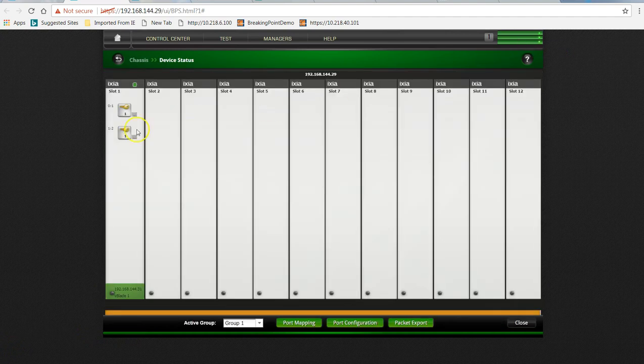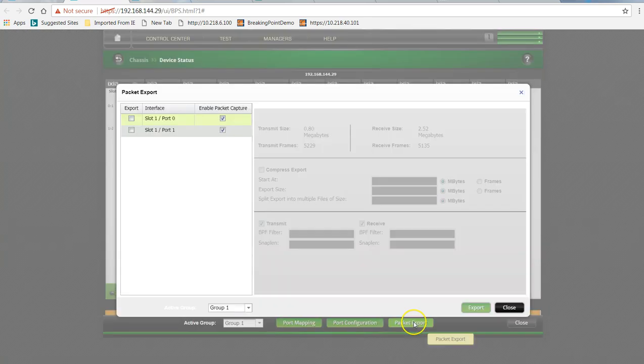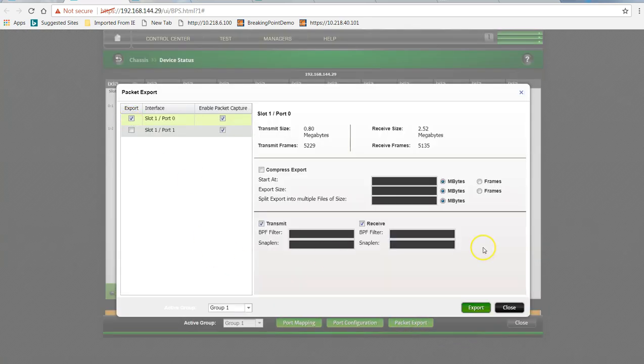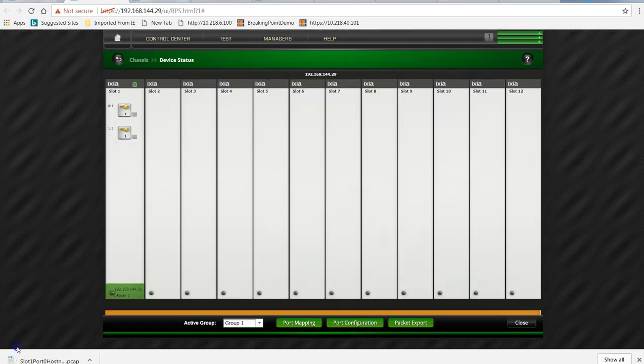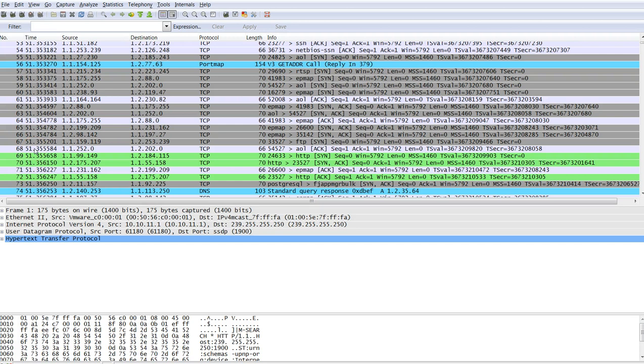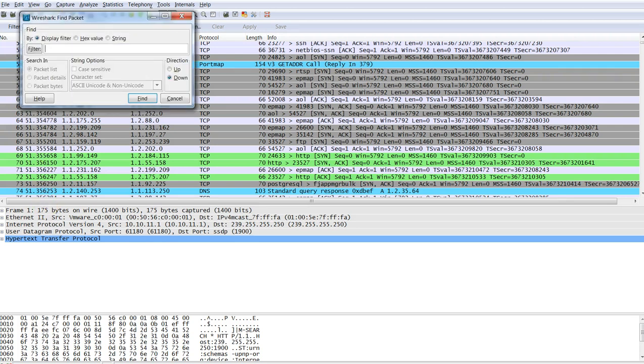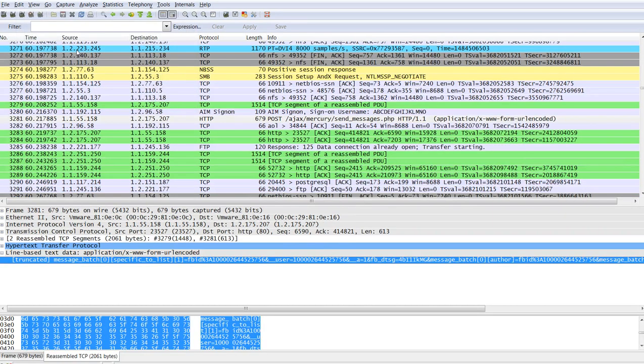One more thing just for fun, and I'm going to pause it here. I'm going to export this traffic capture, this packet capture, into Wireshark. I'm going to hit the export button and we'll be back. So here's the traffic capture. I wrote down that credit card number, or part of it, enough to be able to find it. Let's press Control F, and we're going to use string, and we're going to use details, and I'm going to enter that number, 448247, and hit return and let it do a search.